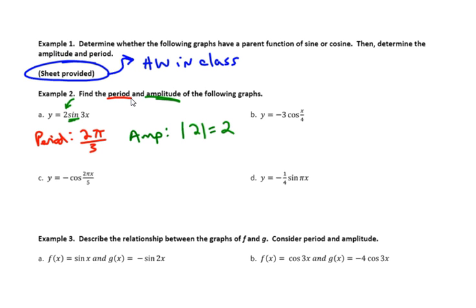I'm looking at the period. So the number that's in front of the x, whoops, let me write it here because my marker is a little too big, is going to be 1/4. So the number in front of that x is going to be 1/4. So when I find the period, I'm going to do 2 pi divided by 1/4. Well, 2 pi divided by 1/4 actually ends up coming out to be 8 pi. Okay, I'm taking 2 pi, cutting it into quarters, and it ends up making 8 of those pi's.